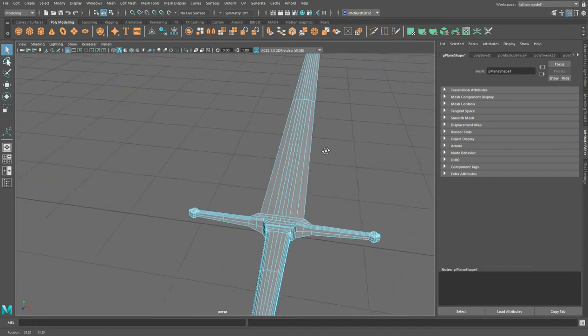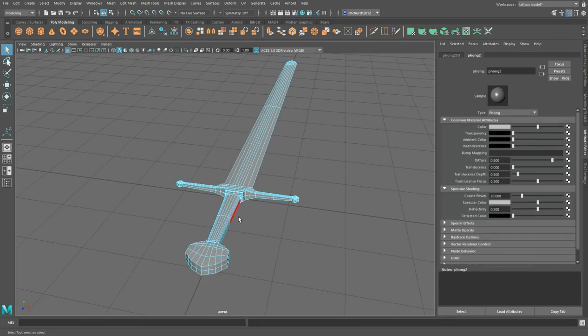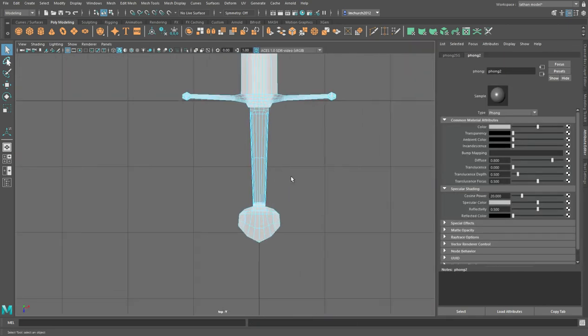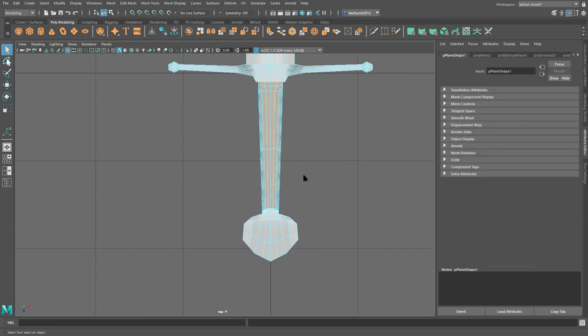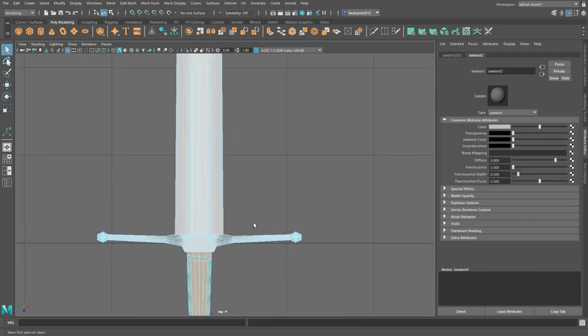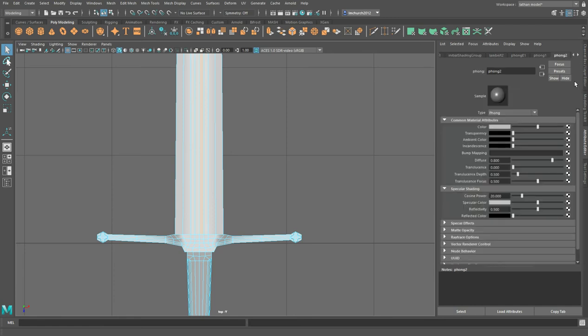Make sure we don't have anything we don't want selected. No. Assign new material. We're gonna do a Phong. Don't worry, I haven't forgotten about the handle. We're gonna do a Lambert today. Alright. Phong 2.